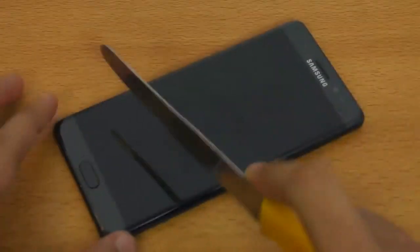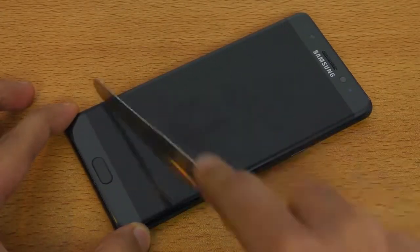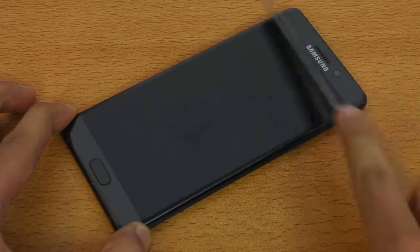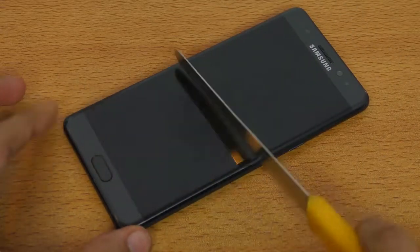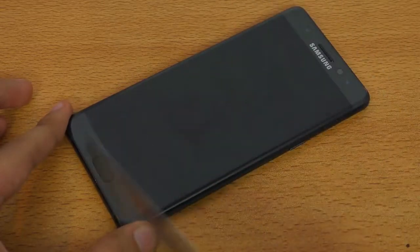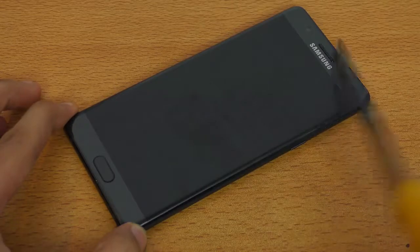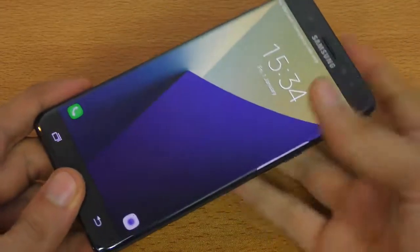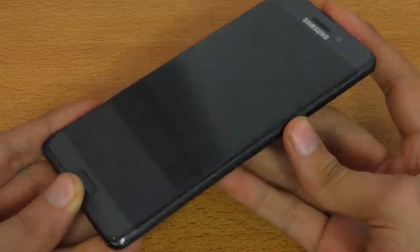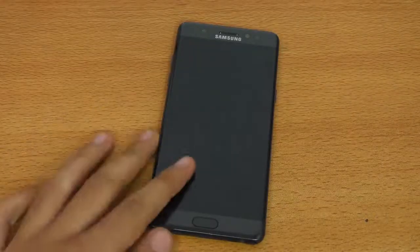Let's try the main display. So see here. Okay, let's see. Again, a few blemishes. Nothing permanent, no permanent scratch whatsoever. Touch is working fine. Can't see any problem. So let's try out the hammer.